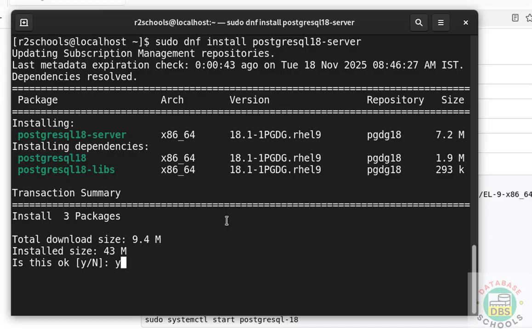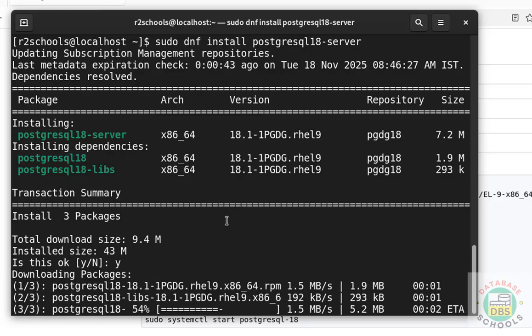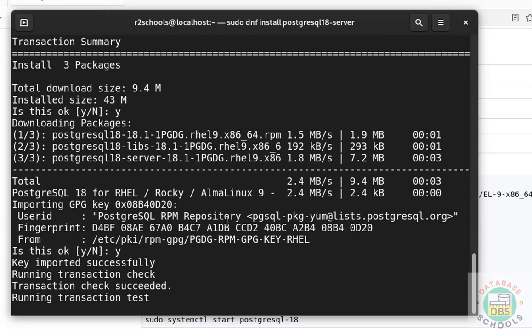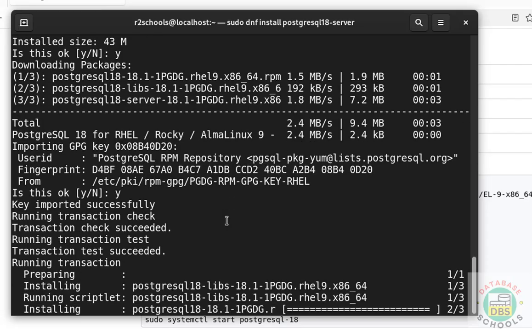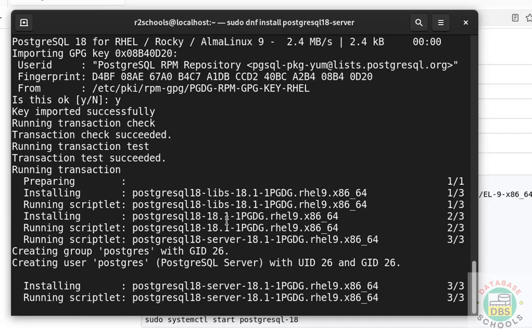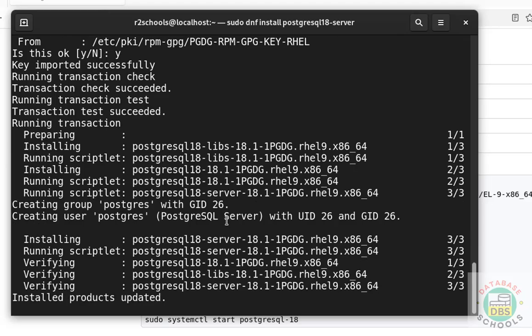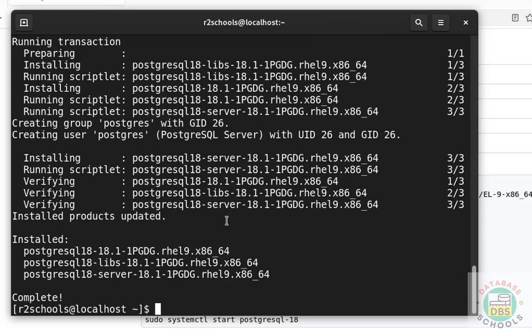Type Y for confirmation and hit enter. Control A, we have successfully installed.